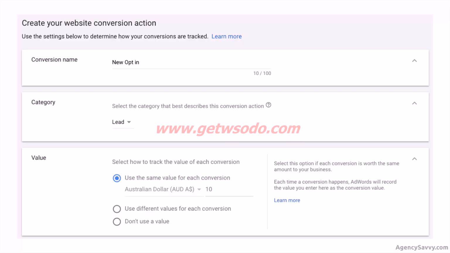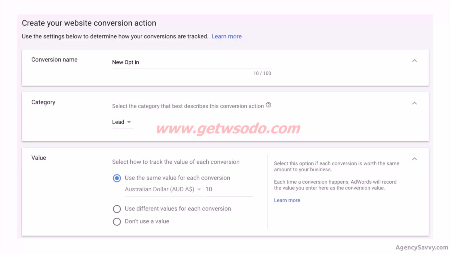Pick a name that's going to make sense to you. Doesn't matter what it is. You got 100 characters to play with. I prefer short names because I can fit more information into a space on the screen, and we're going to use these later on. We've got some reporting that we're going to do with this, maybe talking about these different conversions in emails. I like short names for my campaigns, for my ad groups, my conversions, but it really doesn't matter as long as that makes sense to you.